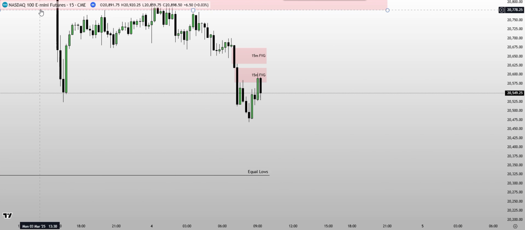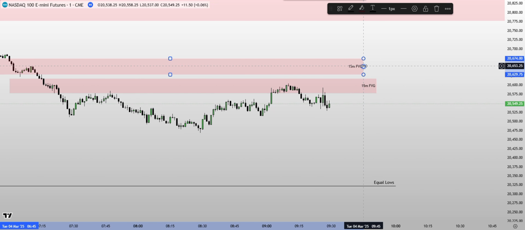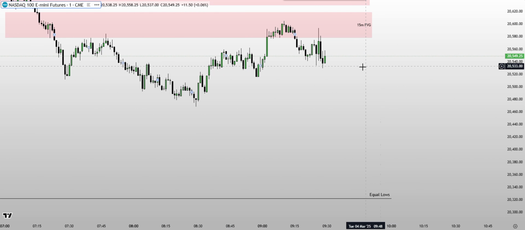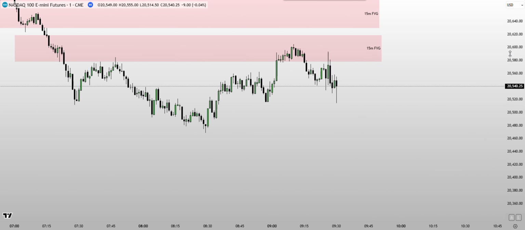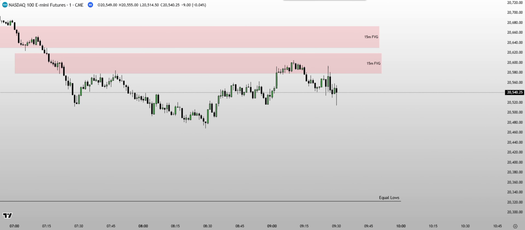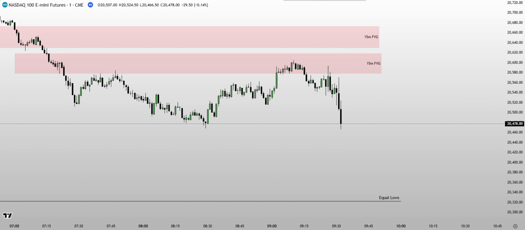Okay, heading into market open, I want to see some sort of manipulation, some sort of sweep of highs, and then a move to the downside. So market open comes, I want to see a potential sweep of highs and then a willingness to head lower. So what do we get? If we don't get that and price just comes lower, I probably wouldn't have anything to take. That's it, that's all. Price is starting to make a move to the downside. Again, nothing for me to take just yet.